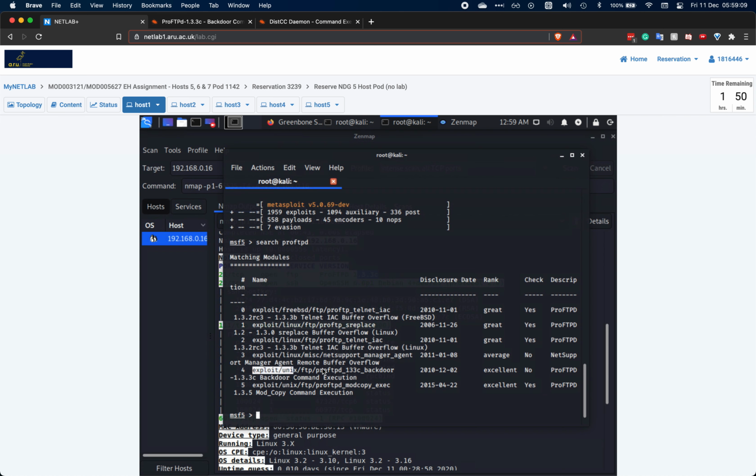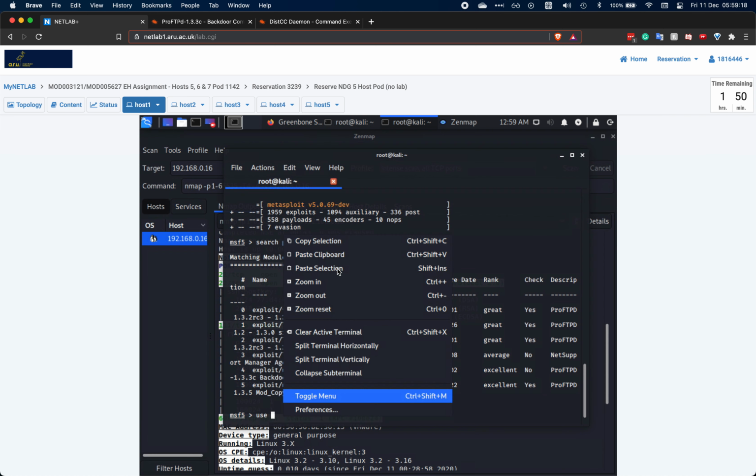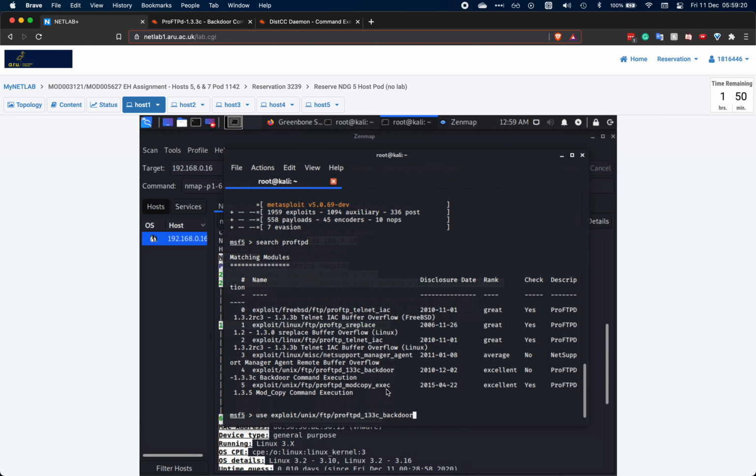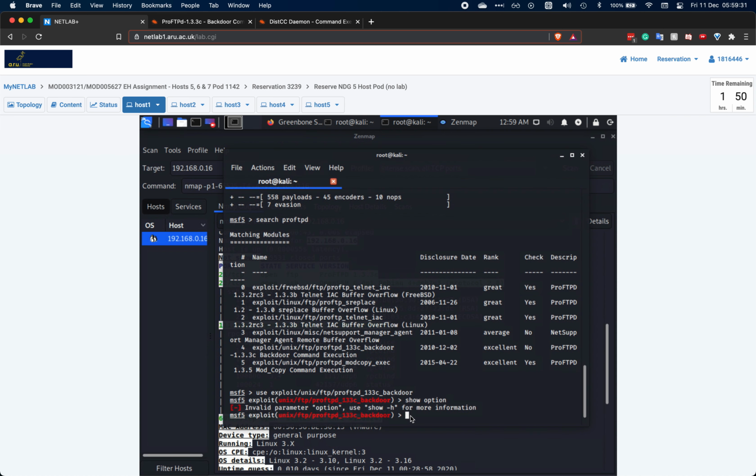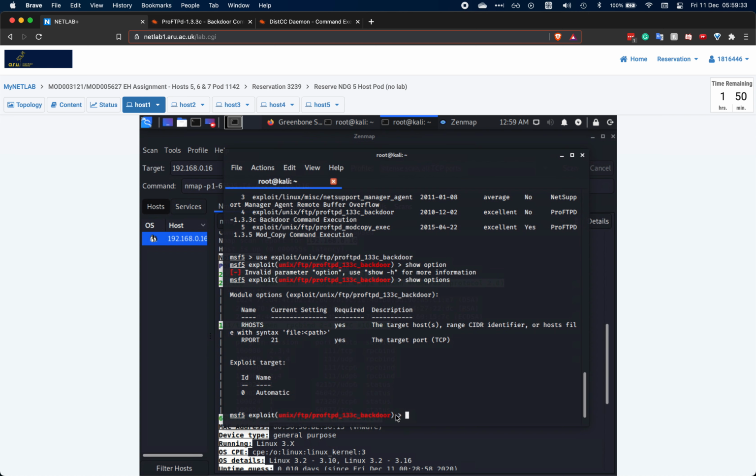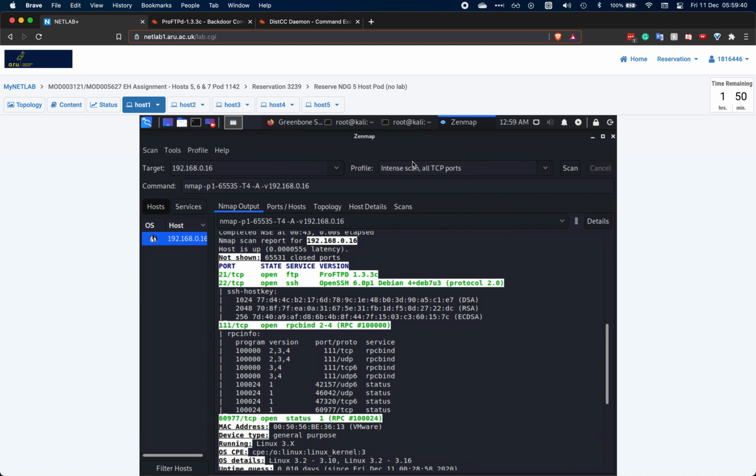So let's copy it. Copy and write use and paste. There we go. We enter this module and let's see what the options are to run this command. Options. Okay, so we already have our port, that is port 21.